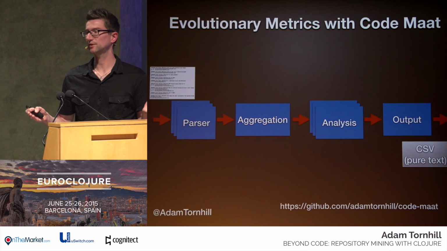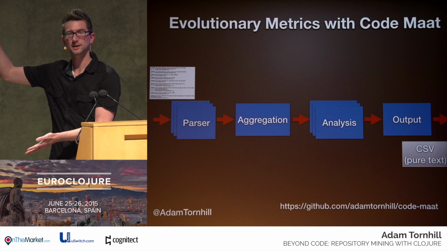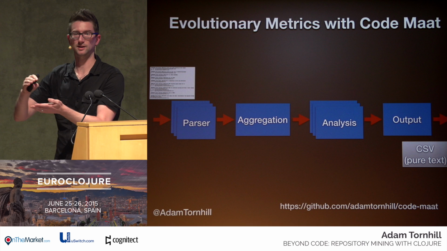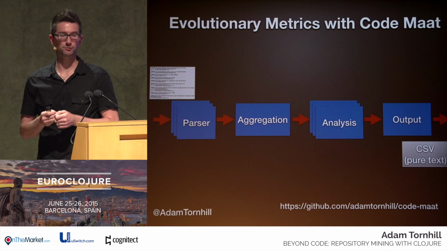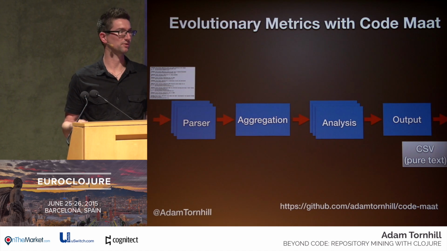Now, aggregation, that's things like, say you have a bunch of commits during a single day, and you want to take all those commits and consider them as one logical commit. That's one example of aggregation. So it's an optional step. And the result of that goes into an analysis stage where the actual calculations happen.